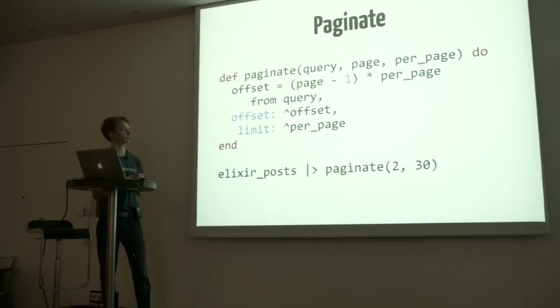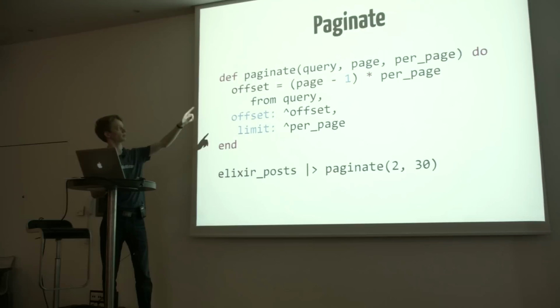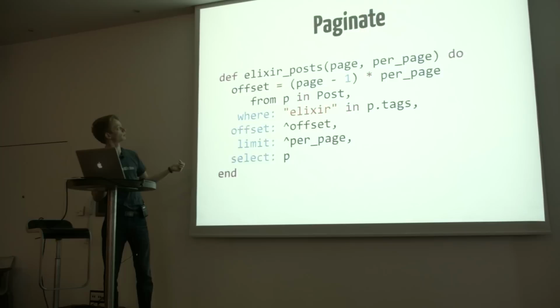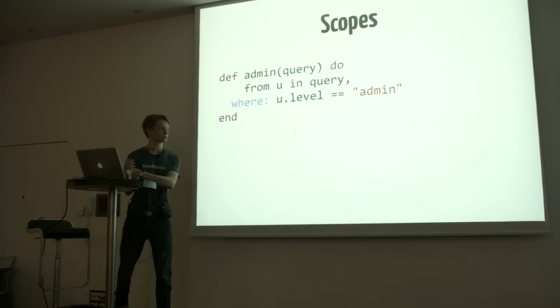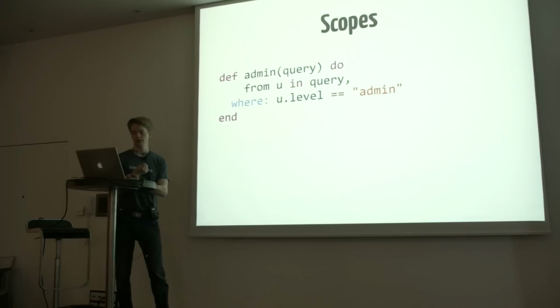And notice here that the function takes a query. And since it's the first argument, we can just take the result that this function returns, so the original query, and we pipe that into the paginate function, and that's how we can compose the part that returns posts and the part that paginates, right? And because we can easily compose queries, we don't need special macros for creating scopes. So a scope is simply a function that accepts a query and extends that query, returns the query with the new constraints from the scope.